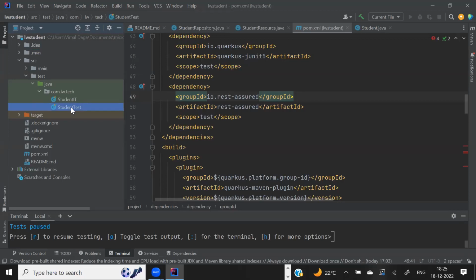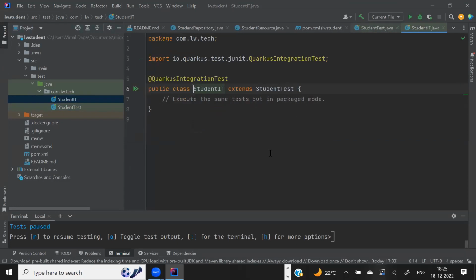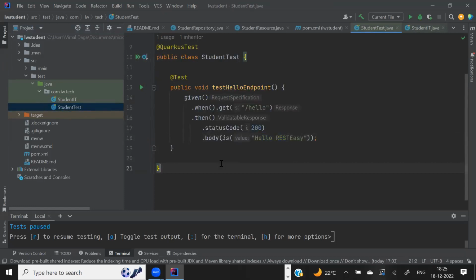If you just double click, some test cases are pre-created for us. These test cases, guys, are based on the initial project we created. I changed a lot of things in my project, but initially they give you some hello example, so they create this test case for you just for testing purposes. I think they also created this file initially, again for that purpose. So let me use this file and create some test cases.